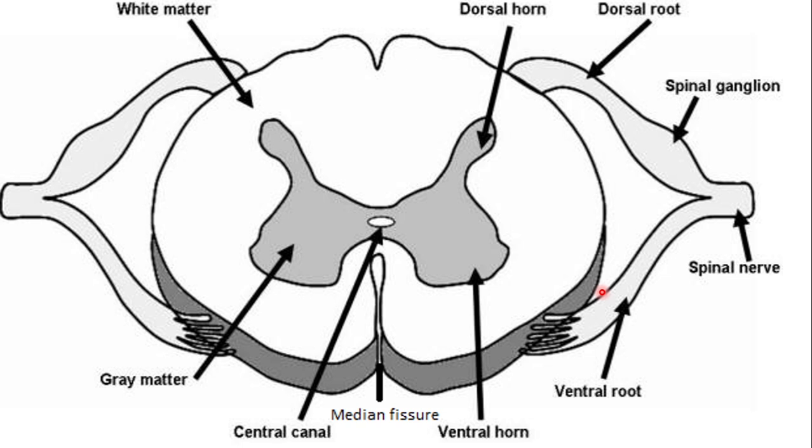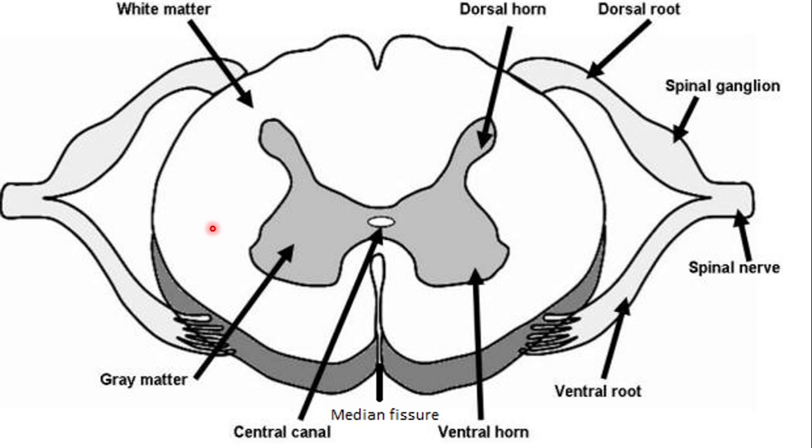So what else do we need to talk about at the cut section? There's something called the lateral horn that's present in some spinal cord segments, not all of them. It's present from the level of T1 to L2, and it corresponds to preganglionic sympathetic neurons, and we're going to be talking about those in later videos.